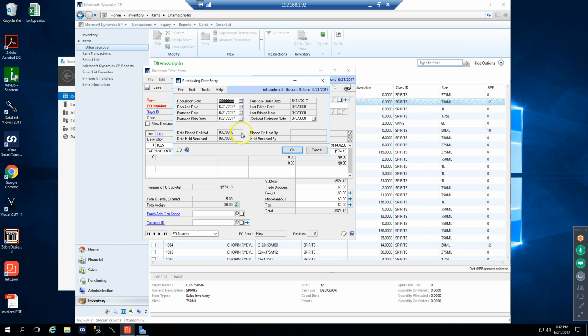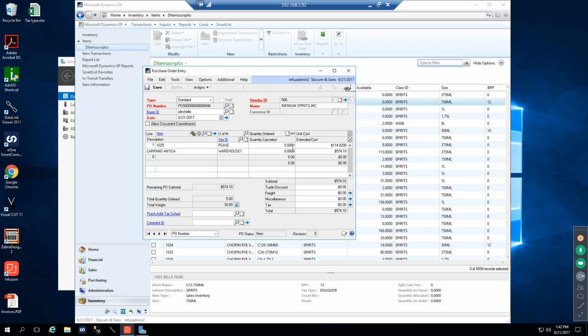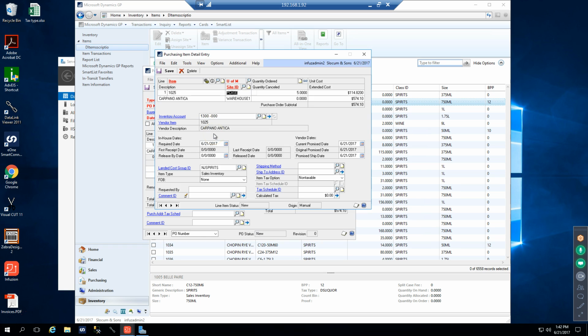Okay. At each one of the line items on the PO, you have your landed cost group. That is all of the other expenses that you're going to incur when you order this product. So duty, customs, freight, etc. You're going to get billed for that, but not from the supplier that you're ordering from, from a different vendor. Make sense? Every item has a landed cost group assigned to it, and it will pull into the PO. So that will just appear.